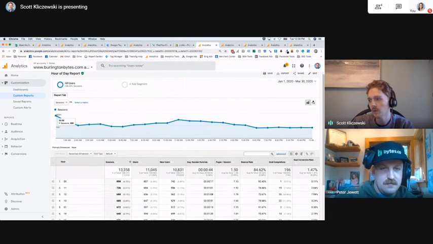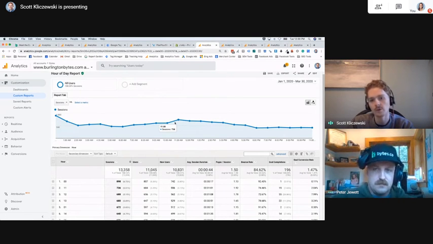Not sure if that could be bot traffic from outside the United States. But for the most part, a lot of our traffic during the day peaks around lunchtime, which makes sense. We are a B2B business, so we're offering our services to other businesses. Most of the time, marketing managers, people making the decision for new websites or marketing services, will probably be searching throughout the workday. And that's what we can see here as well.